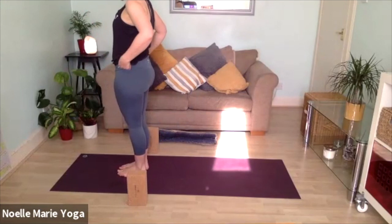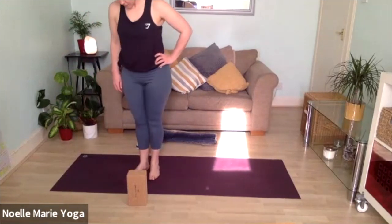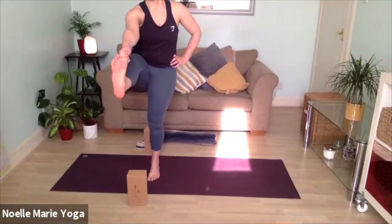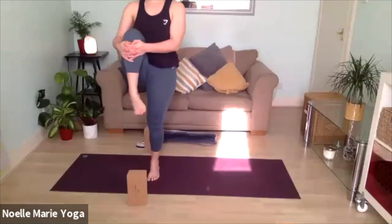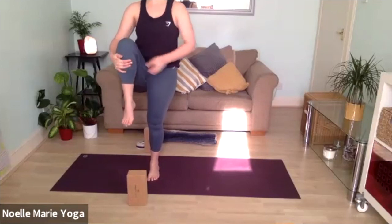So from here, bring your left hand to your left hip. And if it's available to you, grab your right big toe with your peace fingers and bring your right foot out straight in front. If it's not available to you, you can just bring your knee up, ground into all four corners of the standing left foot. The left foot is strong, the left quad is engaged by lifting the kneecap, and that left glute is engaged.